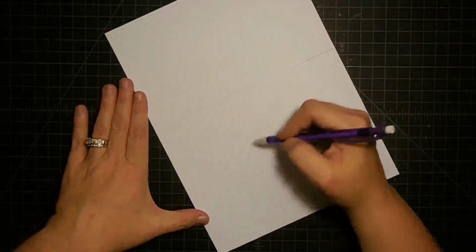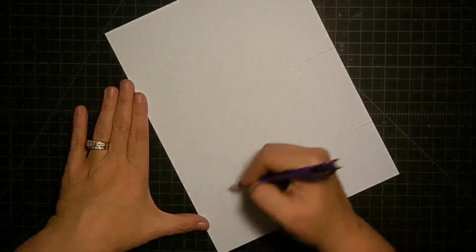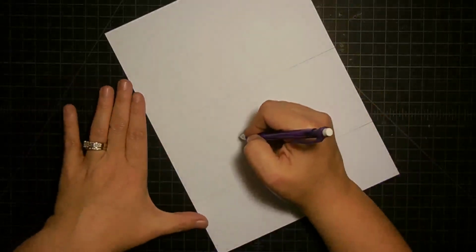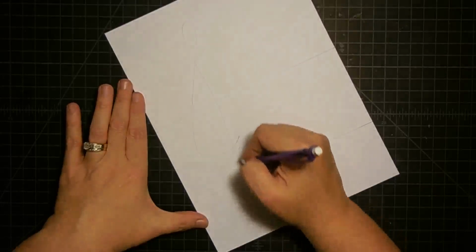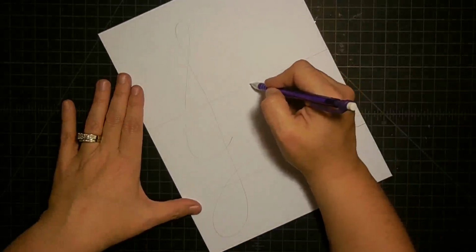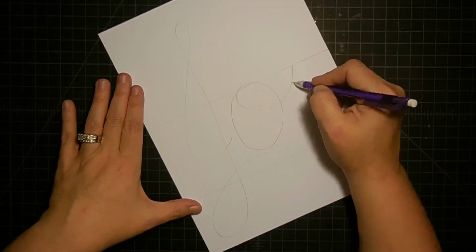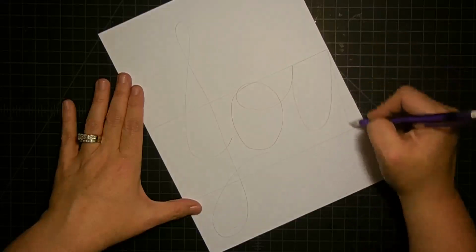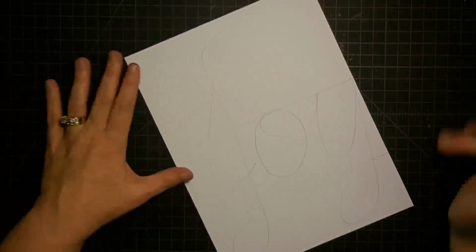And so what I'm going to do is kind of take that and try to make the word joy here, because that's what I'm focusing on, is the word joy. So I'm going to start with my J, and I want my J to be kind of big. So I'm going to go above the line and come down. I'm just going to see what happens. I'm just going to kind of draw what's in my head, which is something like this, okay? And then I'm going to take the O here, and I want it to come out to the Y here. So something like this, and now I'm going to kind of play with it.